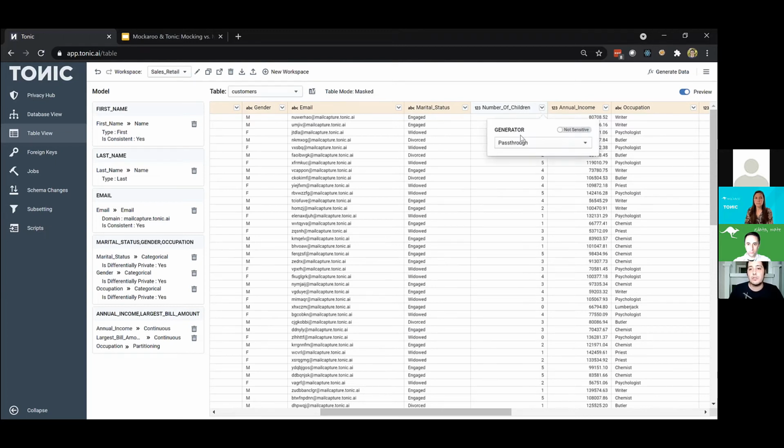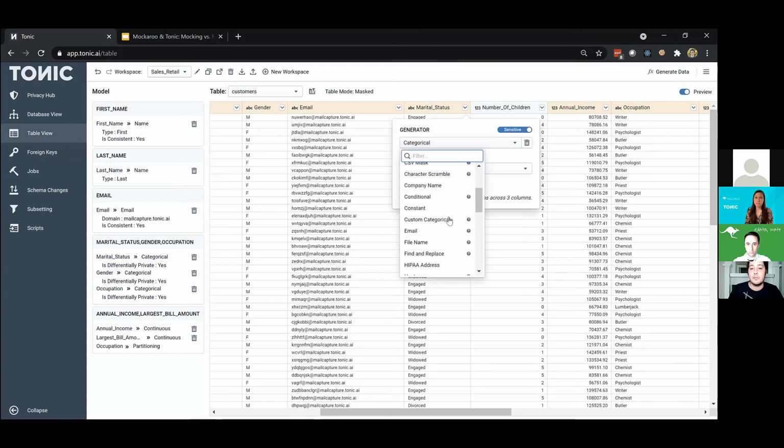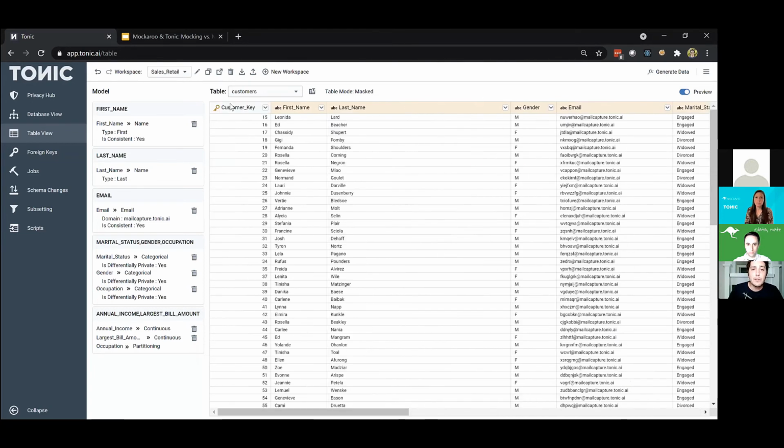So when I go to the number of children column, I only get generators that actually generate integer outputs. I'm not going to be able to, for example, put a random name in this column. It wouldn't let me, because when I go to write to the output database, it would fail. Whereas on my text column, I'll have additional options available to me that are going to allow for text output that otherwise wouldn't be allowed. So going a step further, I can go over to my customer key column. This is actually a primary key of the database. When I look at what the options available to me are, I only get an integer key generator as a possibility. This is a special generator that works on integer primary key values. It guarantees uniqueness.